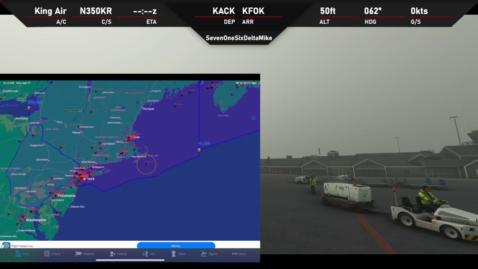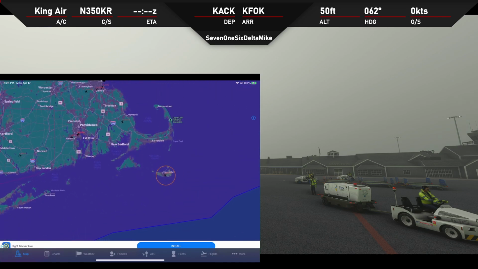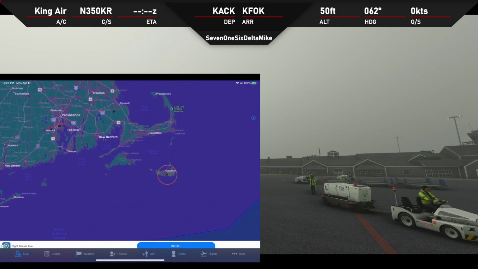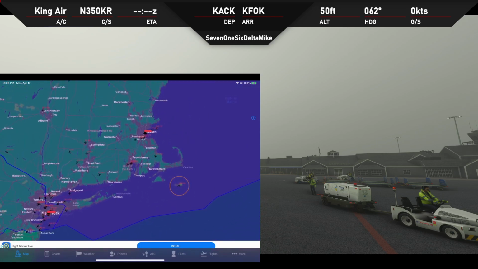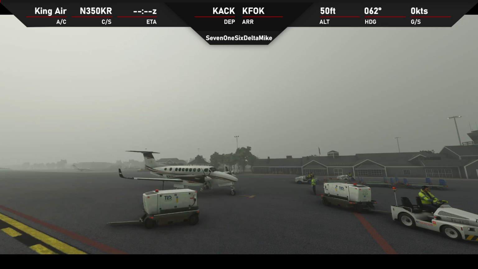That yellow circle is us. We're on the little island of Nantucket, just to the southeast of Boston. Apparently, this is the area where the Cape Cod homes come from. Right. All right, so that's Vatsim. Let's get that going. Let's get that back here.